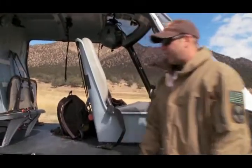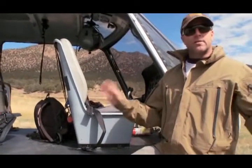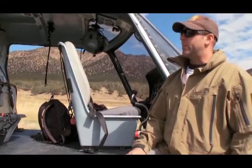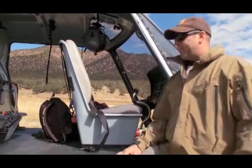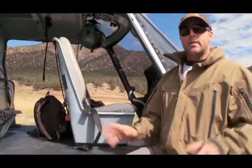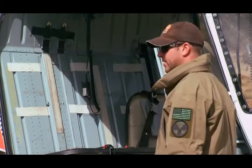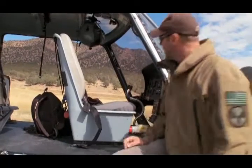So basically, once you get the helicopter on the ground, get the blades completely stopped. You can exit towards the front or the sides, keeping in mind the tail rotor's in the back there. Of course, it will be stopped at that point, but always a good practice to exit towards the front. If the helicopter does roll, wait till the dust settles, and then you can exit the aircraft at that time. Again, making sure nobody needs your assistance, especially me.